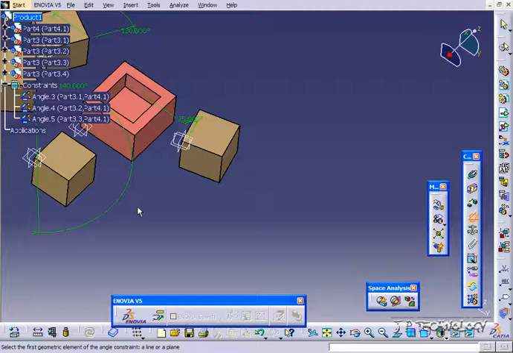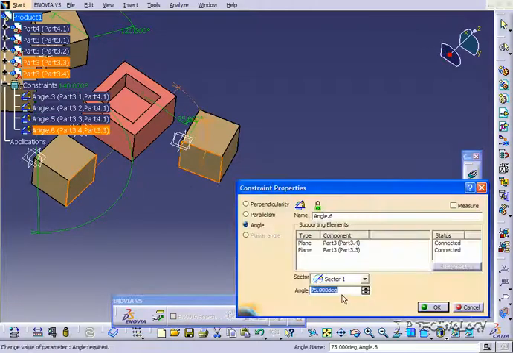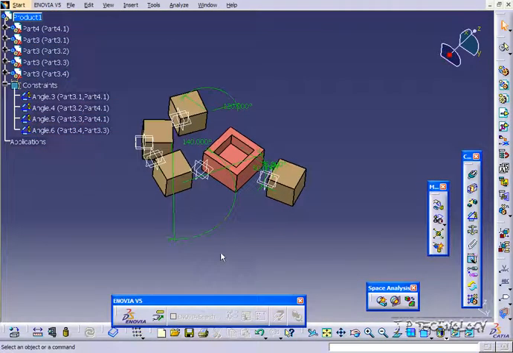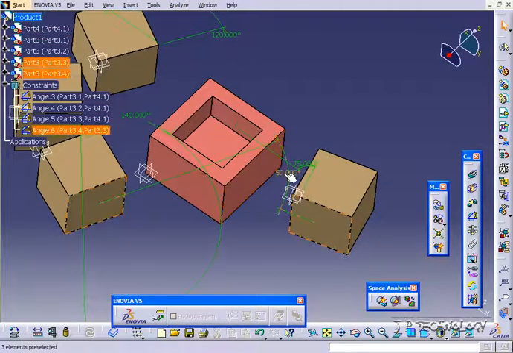So we'll click Angle, and we'll click this face here and this face here. Right now it's 75. Let's make it 50. Click OK. Click Update, and now it's rotated 50. Now, in my perspective, this is the wrong way that I would want it to rotate. I was hoping it would rotate this way.